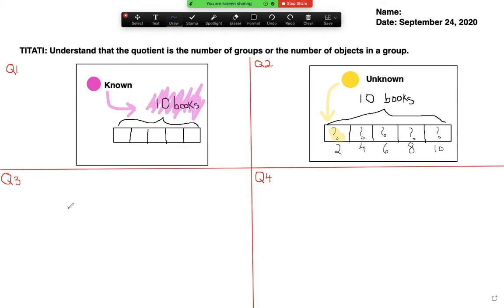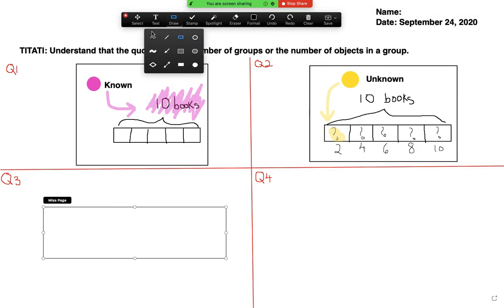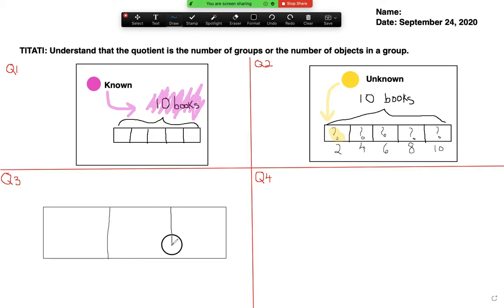All right, we're going to do a problem down here together. Quadrant 3. And you're going to draw 2 lines because we need how many equal parts? 3 equal parts. So we're going to draw 2 lines because we want 3 equal parts. Always one less line. And this whole thing, it's hard to draw.